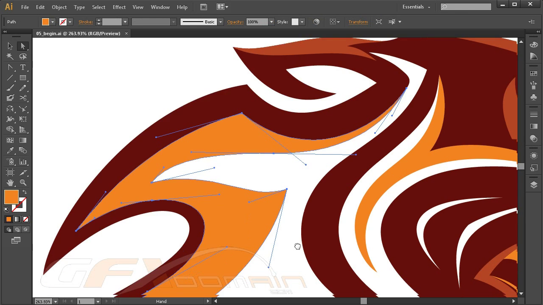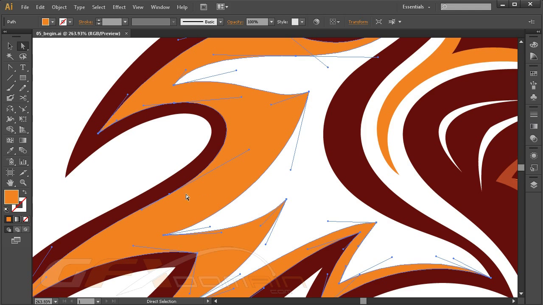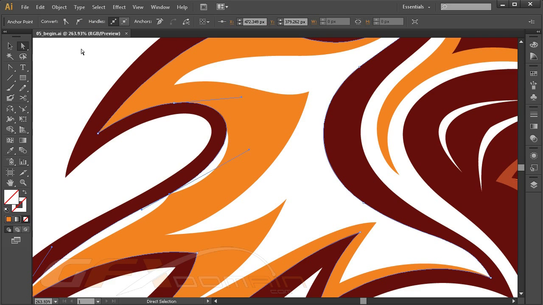You might even come in here and look for some of these smooth anchor points. Practice converting those into a corner anchor point, again by either using your Convert Anchor Point tool or holding down the Alt key with your Direct Selection tool. Converting them to corner anchor points like so, and then coming in and resetting them. Coming in, selecting that anchor point, making sure that I have the correct one selected there. There we go. Convert it back into a smooth anchor point and try to reposition the path into the position it was in when you first opened this file, just like so.